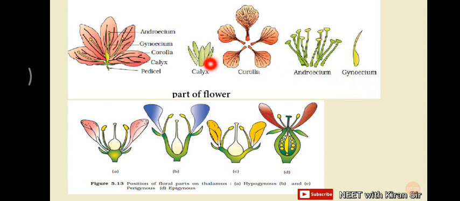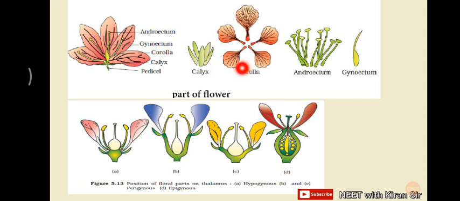Again, coming back to the calyx: if the sepals are fused, it is gamosepalous. If the sepals are free, polysepalous. In the family Solanaceae, the calyx will remain until the complete maturation of the fruit. That is called persistent calyx. Remember, persistent calyx is nothing but a calyx whose sepals remain until the maturation of the fruit. The best example is members of Solanaceae, like brinjal, chili and tomato, where we find the calyx on the fruit. That is called persistent calyx.